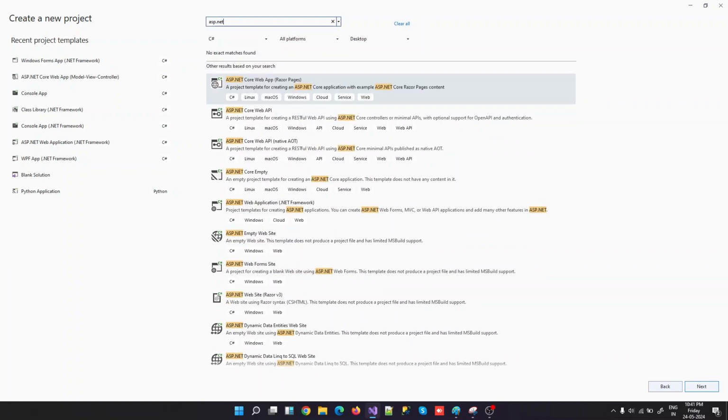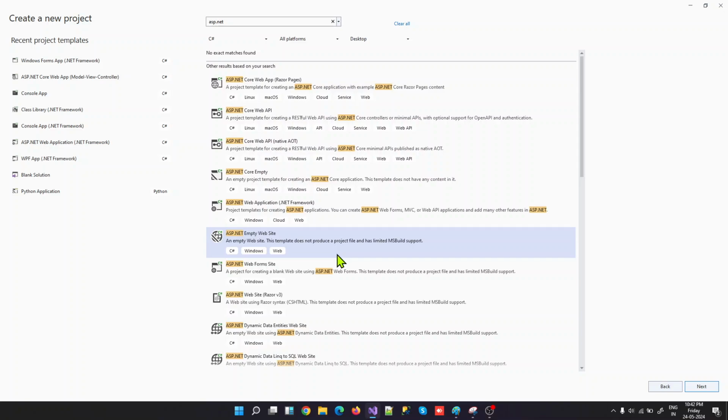Why? Because ultimately APIs will be hosted on an ASP.NET server, so you need to create an ASP.NET web application for that. So ASP.NET, and if you move down, you'll see this ASP.NET Core Web API. We can use this, but however, I can still use this. This is .NET Framework. I can still use ASP.NET Web Application .NET Framework, but I'd like to use the one. I am poor at spotting things. This is Razor Pages, Core API. I'm not going to be using this, just because I don't want to. And we have ASP.NET. Wait a second.